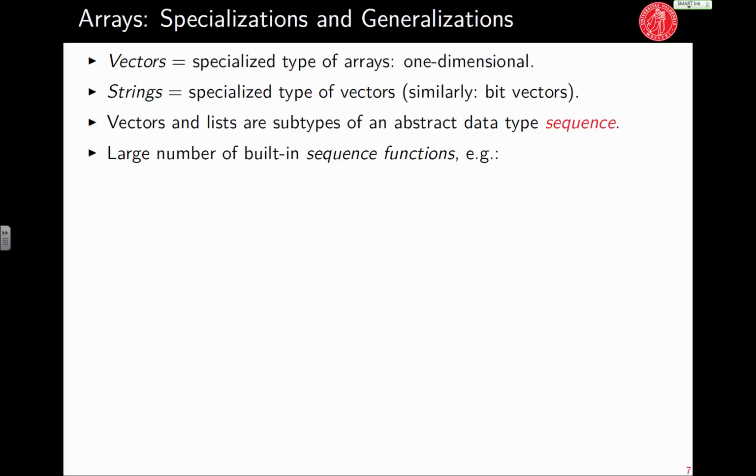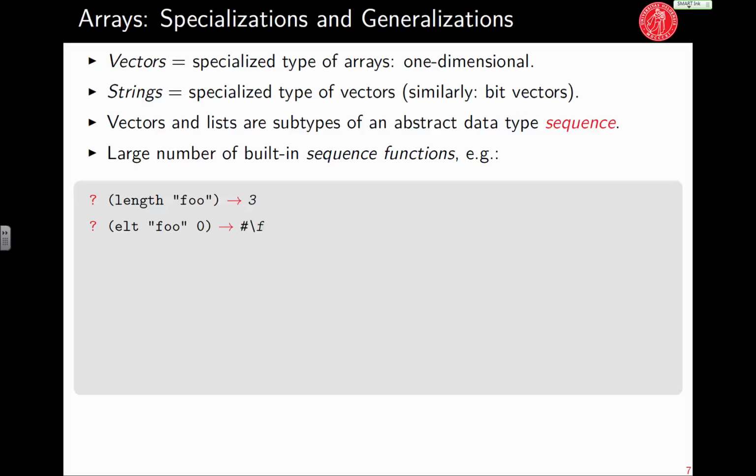A list, as we learned, is this chain of cons cells. So it can have arbitrary size, it can grow or shrink as we see fit. I just add more cons cells or take some out. It's what is called a singly linked list in data type terms. A vector is a one-dimensional array. It's a contiguous fixed size block of memory. It's indexed by integers. But there are many operations that operate over either vectors or lists.